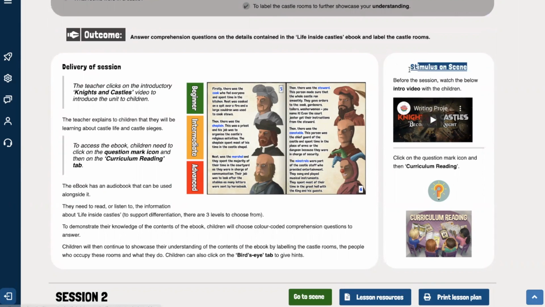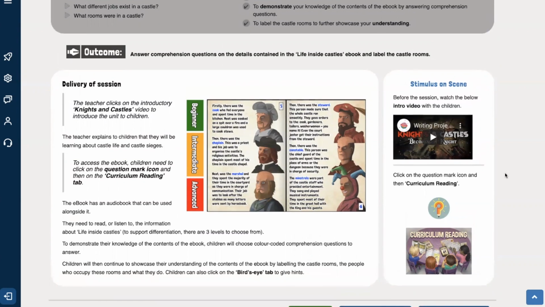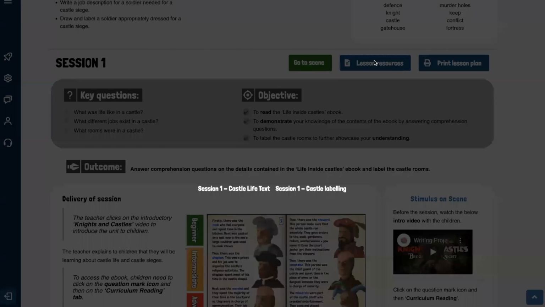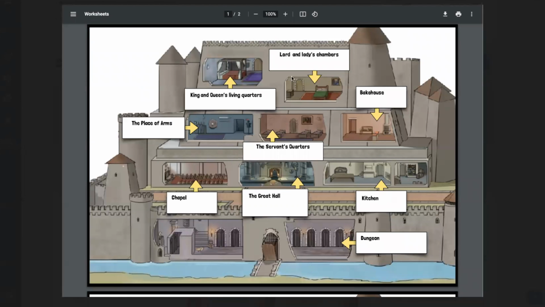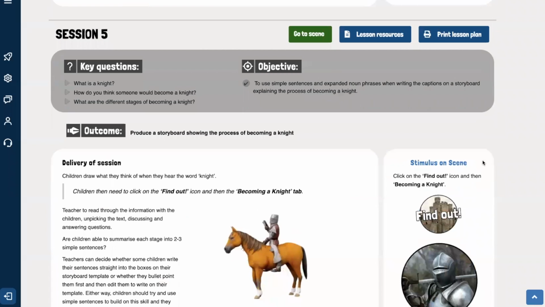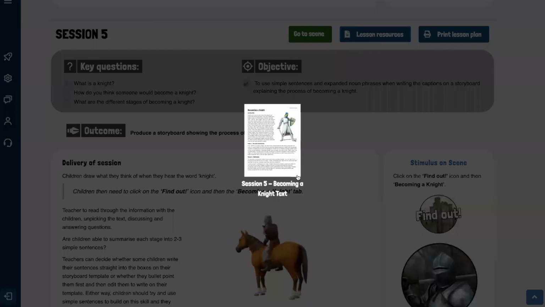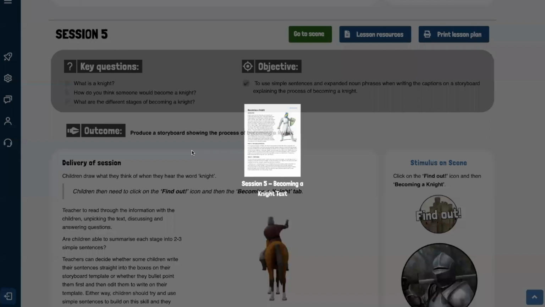And we have these interactive, engaging scenes where we use various stimuli to engage and grab the children into their writing and reading. We'll look at that very shortly, but we've got all these resources here. Some of them are reading resources, some of them are writing resources, but each one goes alongside these sessions. So they're clearly labeled here. So session 5 is clearly here, and that will work alongside session 5 down here when they get to it.